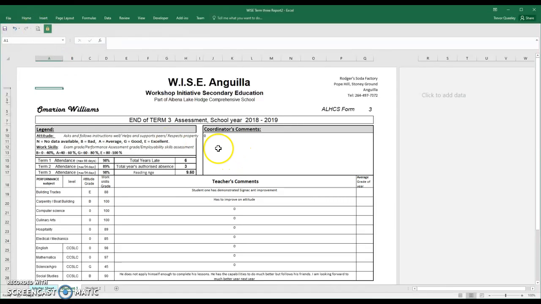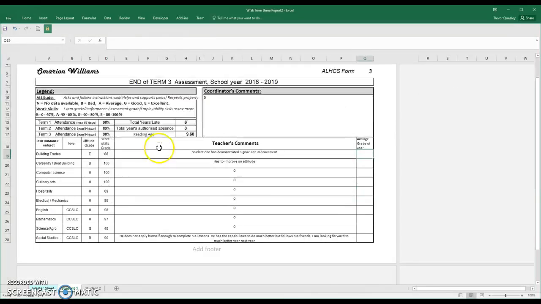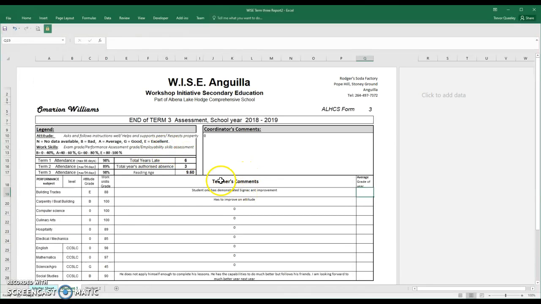The only thing that I haven't completed as yet is the average for the group, each group per subject. That's what I'm working on, but for now we have to type it in manually. Sorry, but I'll work on it. I'll just get it done. Let me know if this information is enough. Does the report template look clean, does it look professional, does it look too jumbled up? Let me know. Give me feedback. The coordinator's comments would automatically feed over into this section.